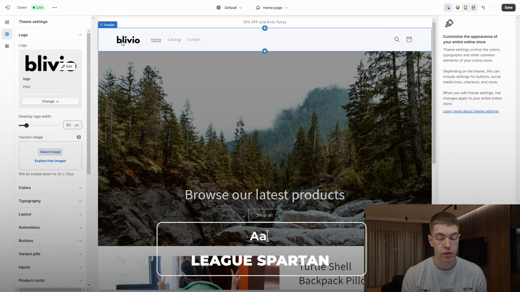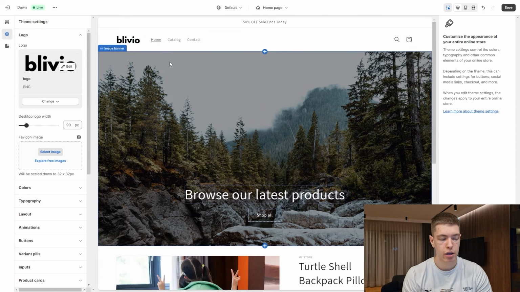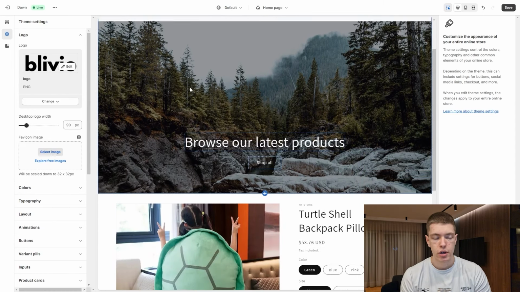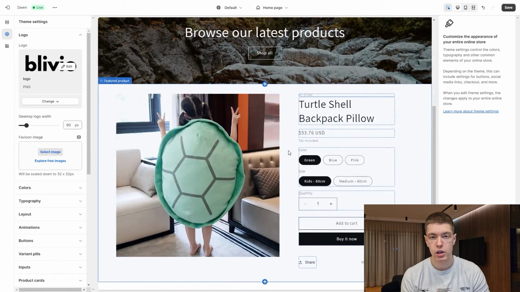This one is called League Spartan and I just wrote the name of the store and that's it. That's the logo. You don't need to have anything fancy. That's good enough. Also, as you can see, the store name is extremely general. So this store can be selling any product out there and you wouldn't know, which is going to allow us to keep changing our products in case this one doesn't work. We're not going to have to set up a brand new store.